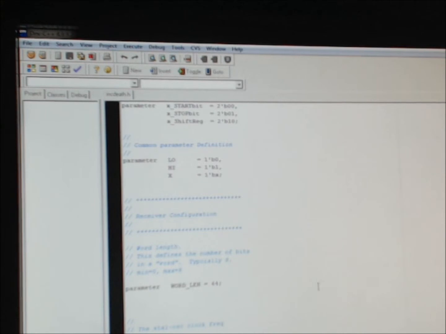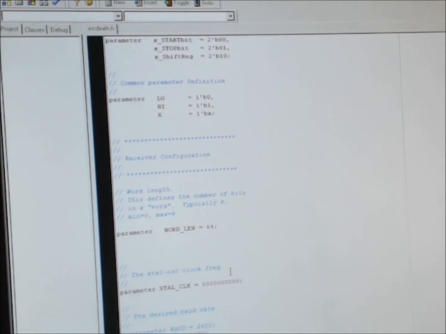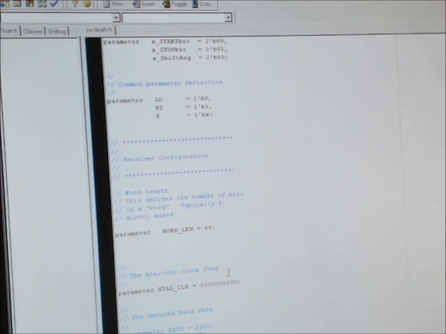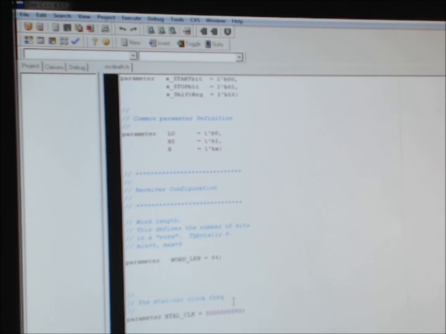The first parameter is the word length, set to 64, and the clock parameter is set to 500,000, which is a significant order of magnitude above what it's originally set at.